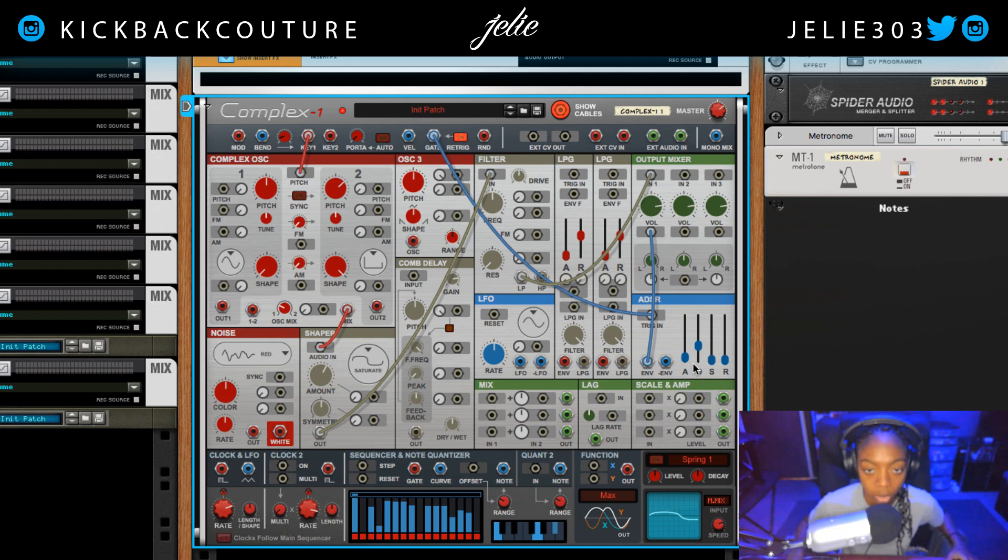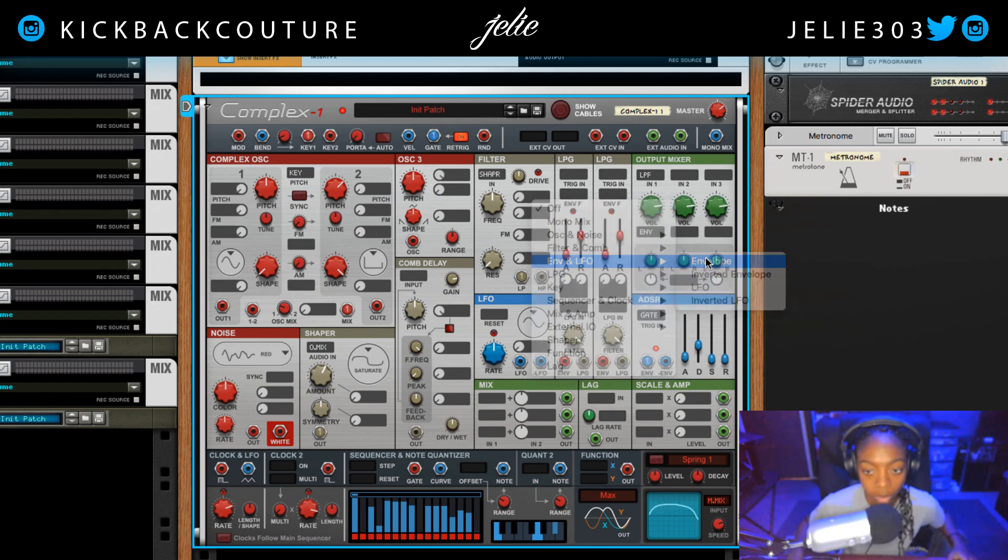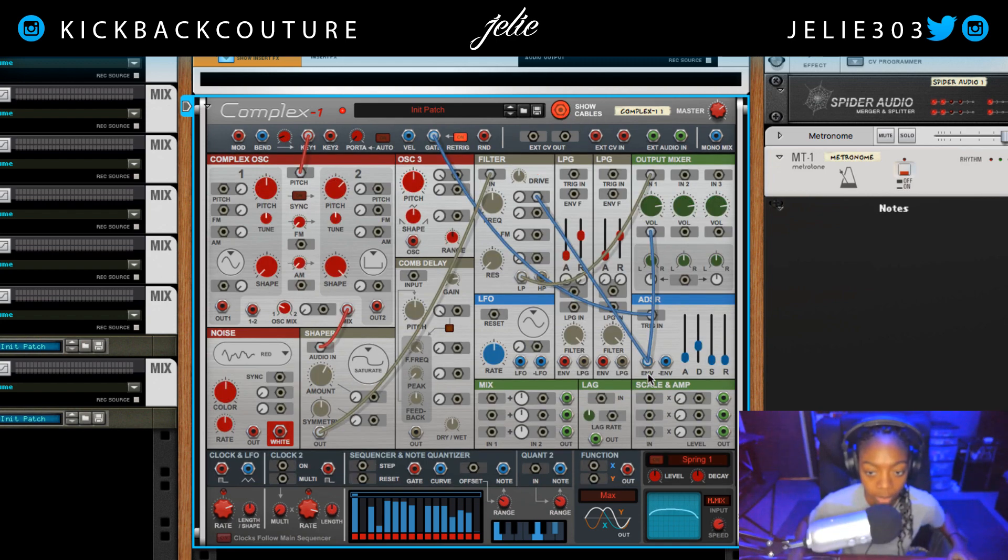If we want to add one of the filters in and go from there, we take our filter and put it into our ADSR trigger in. Let's turn this off so I can see what we're doing — we can get this going into our envelope, and you'll see that it connected by itself by clicking on that in the window. Now we can hear our filter is working into that envelope.